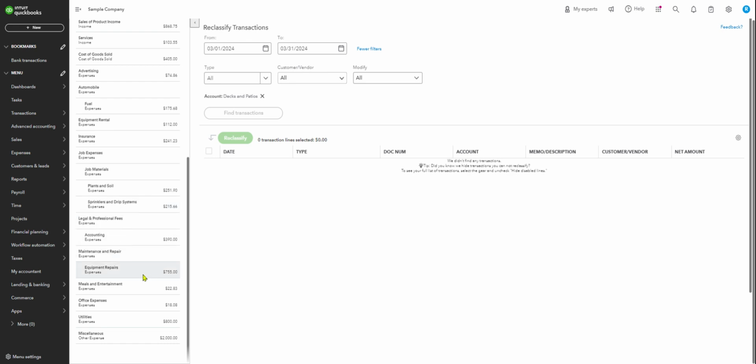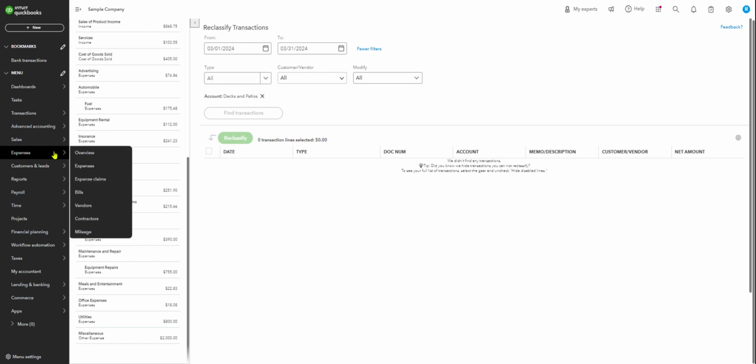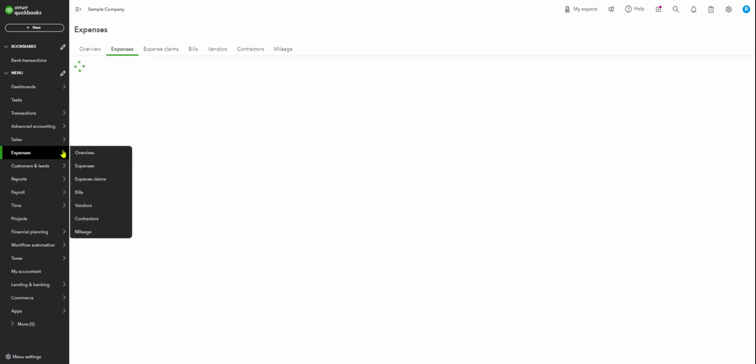And if you don't have, let's say, Advanced, but you want to reclassify and you have an assigned vendor, you can still do it from here too. Go to expenses, actually, go to the vendor. So it's by vendors.